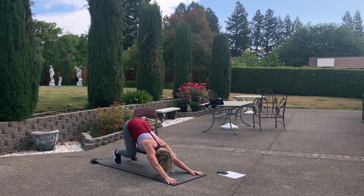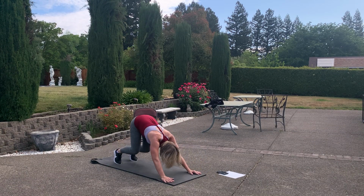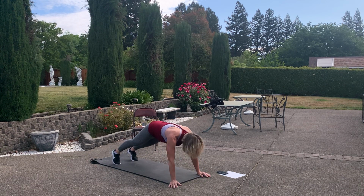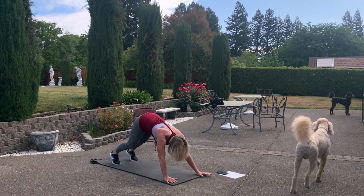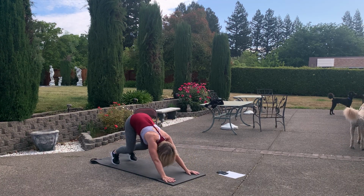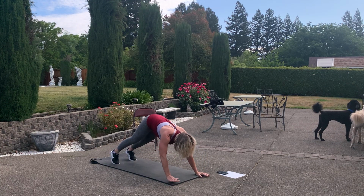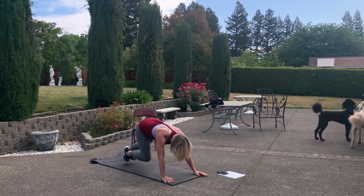Core is tight. Butts are down, hopefully. Drag it back. Forward. Working quads. Working core. You've got this. Woo! Body is stronger than you think. You can do it. Recover.